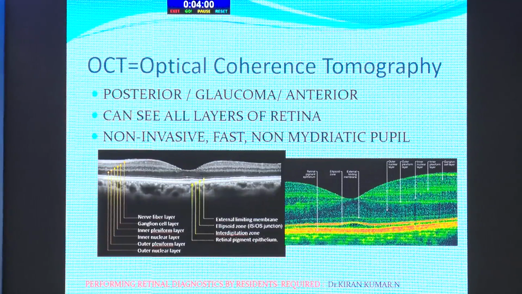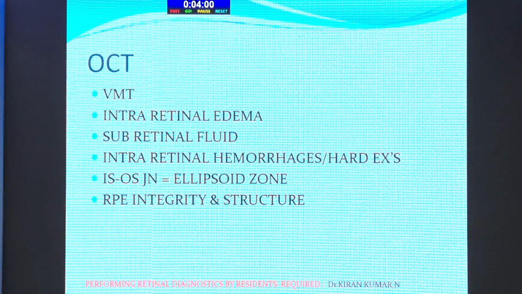And OCT also. Not many institutes have OCT, but if at all they do, this should be learned by residents in the residency itself, because OCT is useful not only for the posterior segment, but also for glaucoma and the anterior segment. We can see all the layers of the retina. And with the advent of OCT, FFA use is a little less, because FFA is invasive, whereas OCT is non-invasive, very fast, and can be done in non-mydriatic people also.